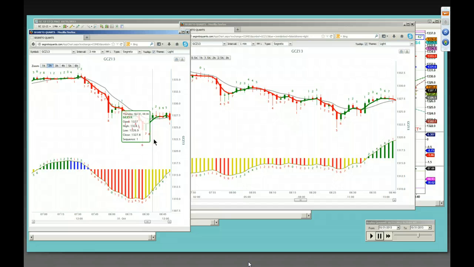And sometimes the number 1 is just going to come in. It's not going to be a number 8. So it's going to vary a little bit. But the fact that you've got your green on green with the yellow, green HMA on the 3-minute chart, then you can see I would stay the course.